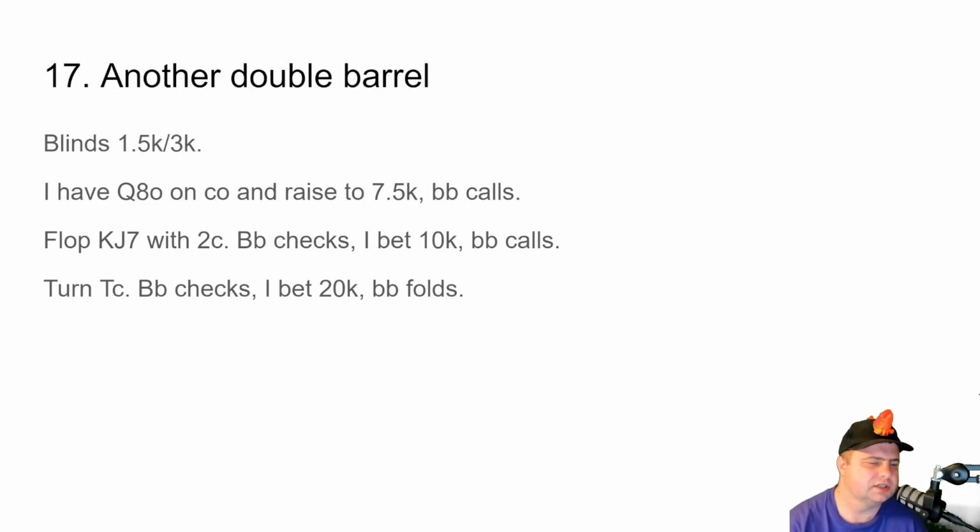Big blind checks. So I picked up an open-ended draw. I don't have a note if I had the club in my hand, but again, I decided to just keep blasting. I still have a straight draw, which gives me maybe 6 outs, which can be decent. And the flush is kind of scary for the big blind, although I can also be beat, but I decided to be aggressive and it paid off.